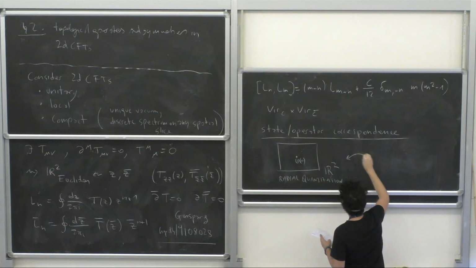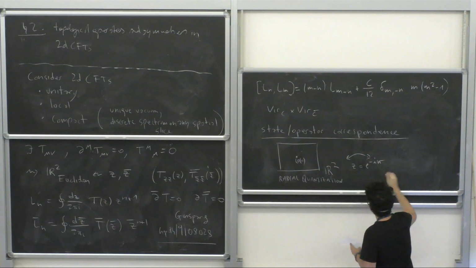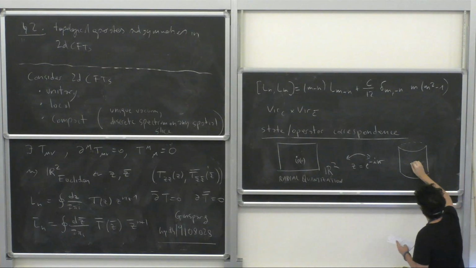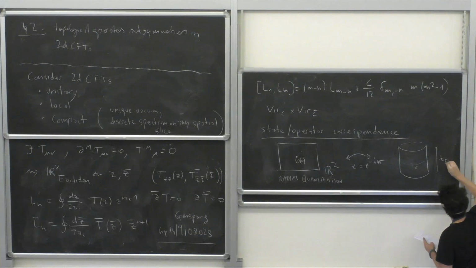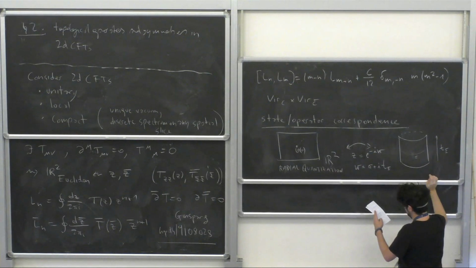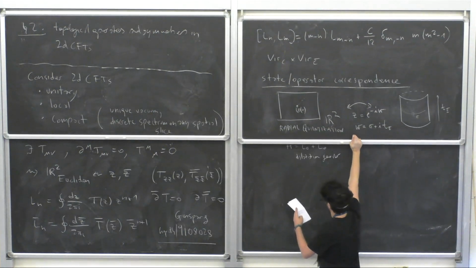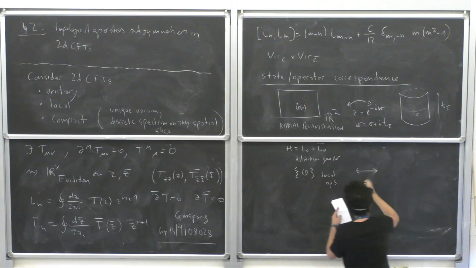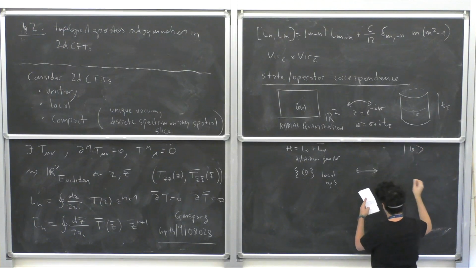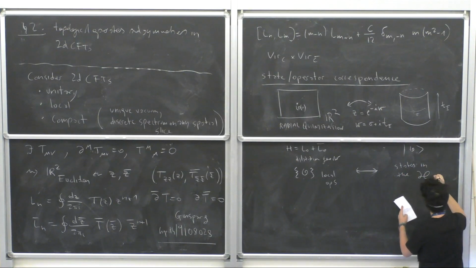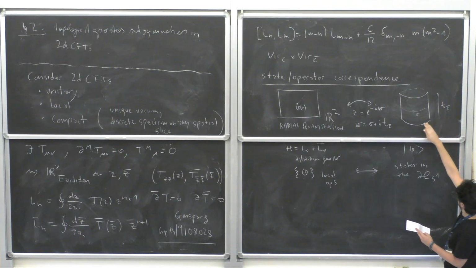And there is a nice conformal transformation, minus i w, that maps this into a cylinder, where sigma is the radial coordinate of the cylinder, and the Euclidean time goes upwards, and w is just sigma plus i t Euclidean. And now the idea is that the local operators that you insert here are mapped now to states in the Hilbert space of the theory on this circle, obtained from quantizing on this cylinder.